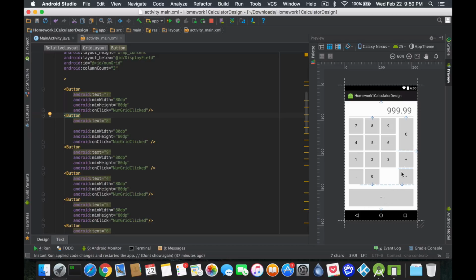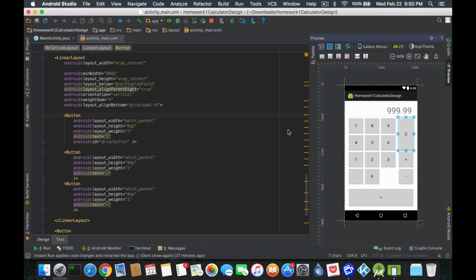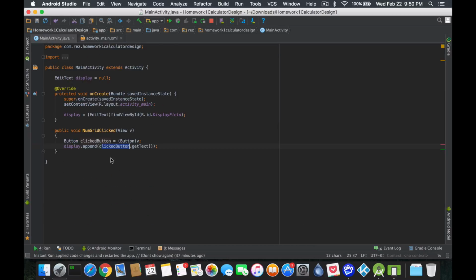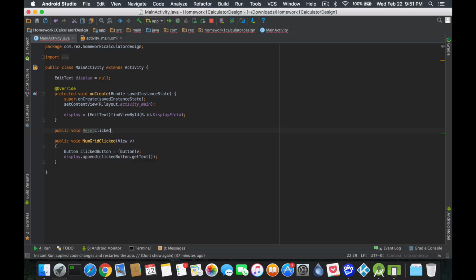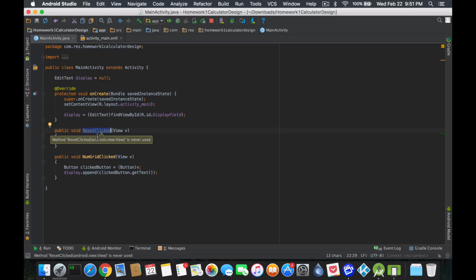So we need to add a couple of functionalities and a couple other buttons. The easiest one would be the C, which would be kind of a reset. So let's go add that right now. We're going to create a function. I'm just going to create it right under this because it's much easier. In that case, when reset happens, let's call it reset clicked. I right clicked, so it's kind of easier to figure out, hey, this is a function that gets triggered when something is clicked and not just a function that's being used normally. Anyway, when the reset is clicked, we want some stuff happening, and that's pretty straightforward.